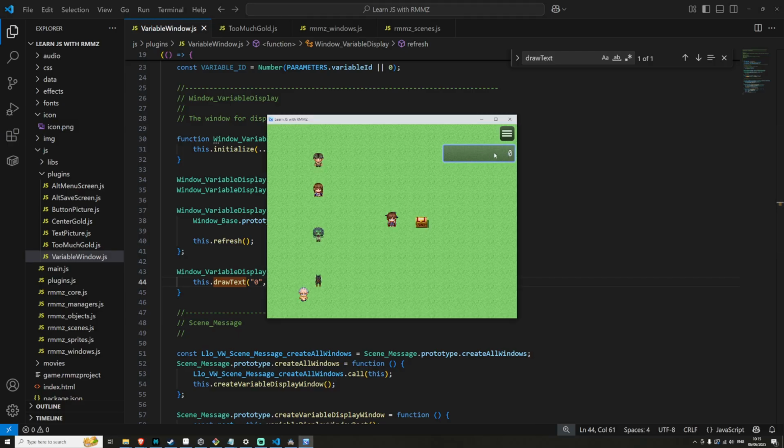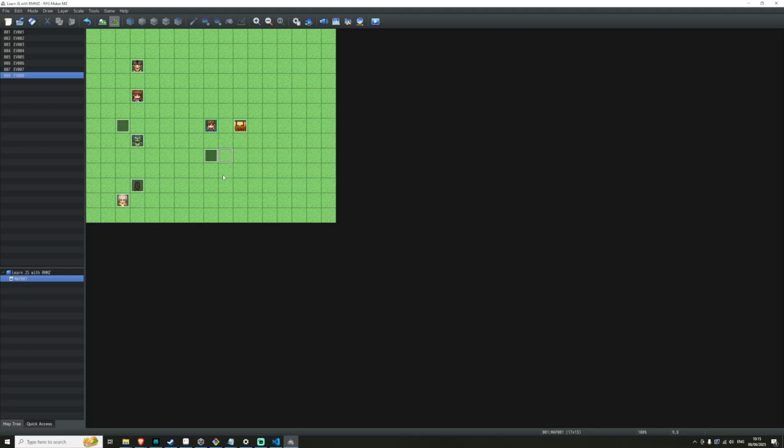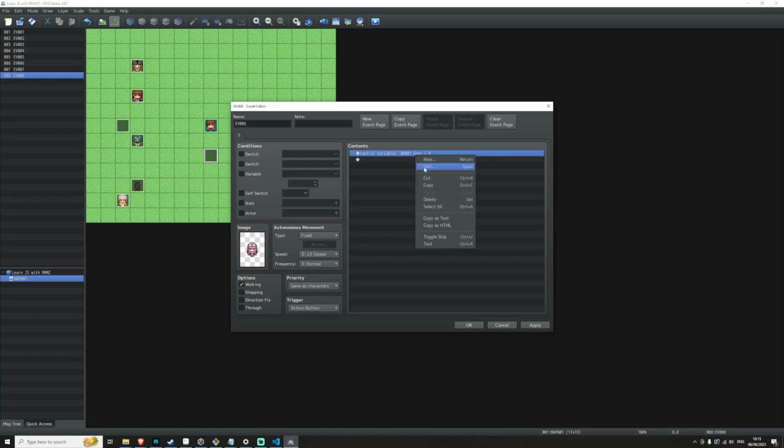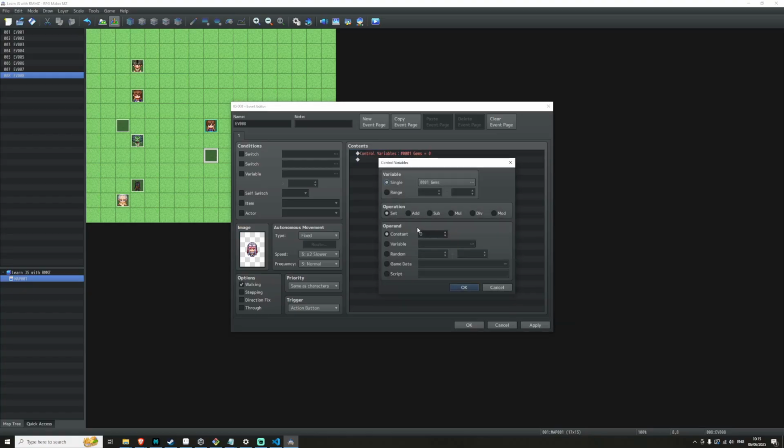Alright, so we've got our window on the screen, we've got it drawing a value. Now we need to make it draw our value rather than just a value. So let's create this person here. They're going to set gems equal to 50.